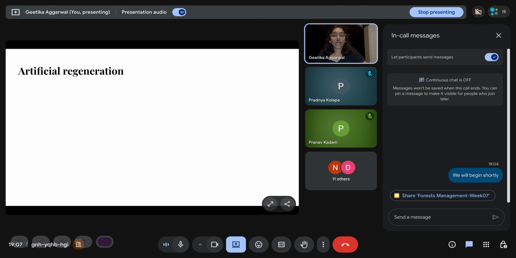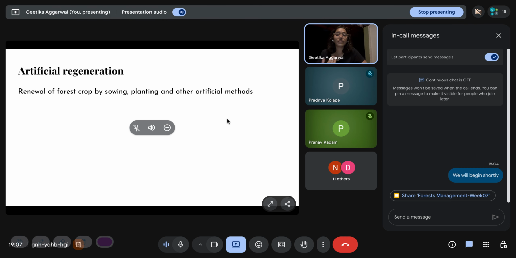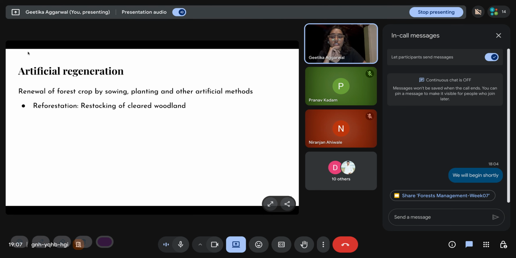Then the last one is the artificial regeneration. As the term suggests, basically here you are renewing the forest by manually or by using machines, and you are sowing the seeds yourself and or planting the saplings yourself. So the sowing and the planting is happening by proper human intervention into the area. So you don't just allow the seeds to naturally come from other trees. You go out and you sow the seeds yourself, or you plant the saplings yourself, and or maybe use other artificial methods. That's how artificial regeneration is carried out.